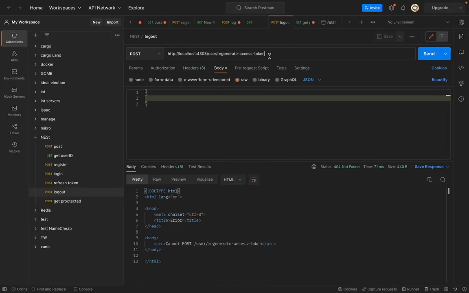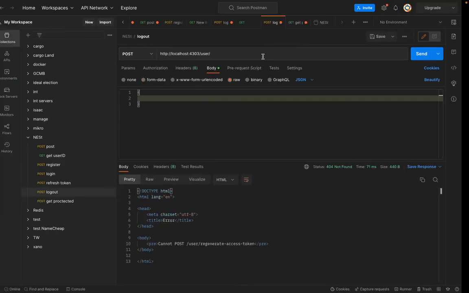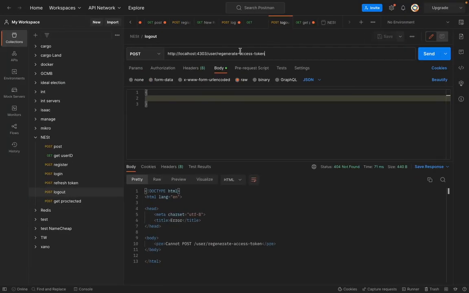Let me clear this out and then put in the path slash user slash generate access token, and then we pass in the refresh token, which is what is required to refresh the token.